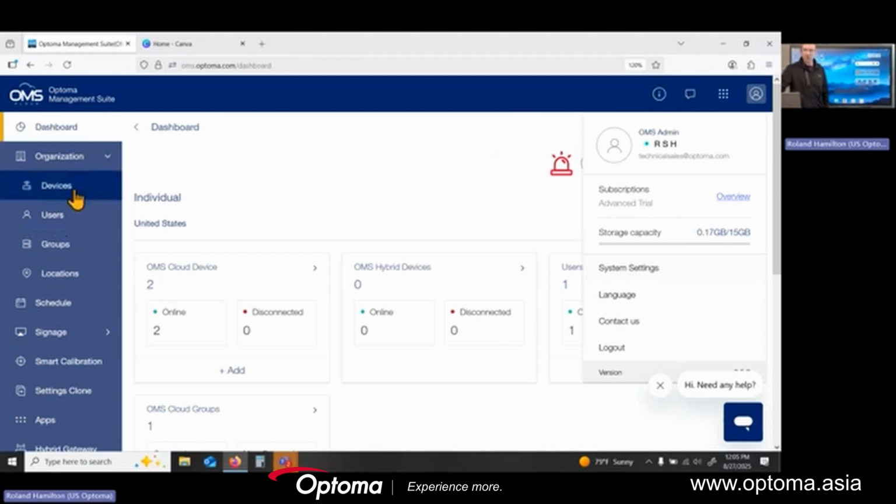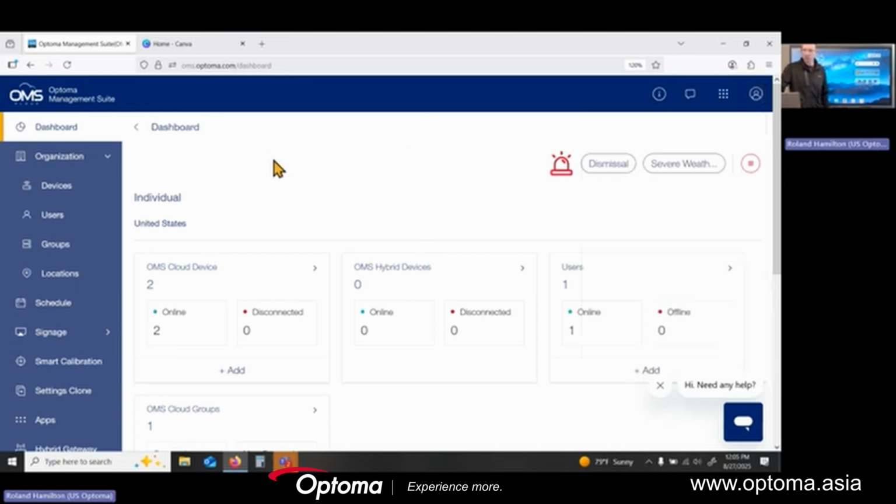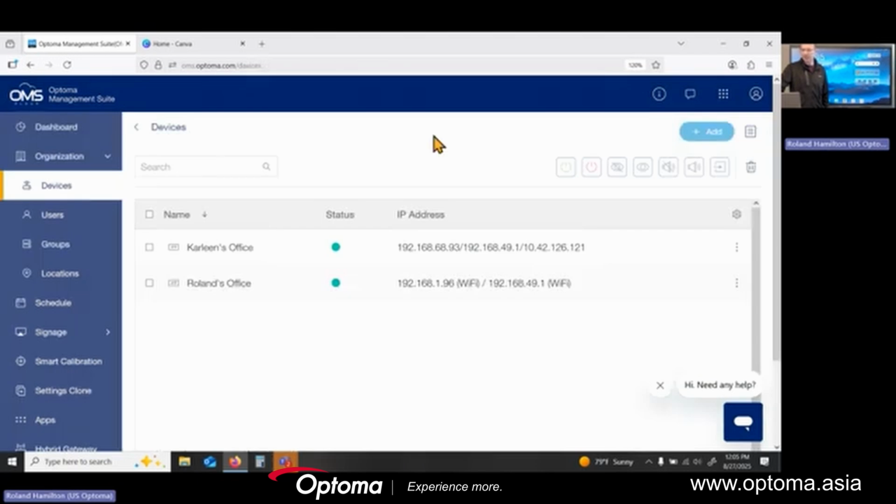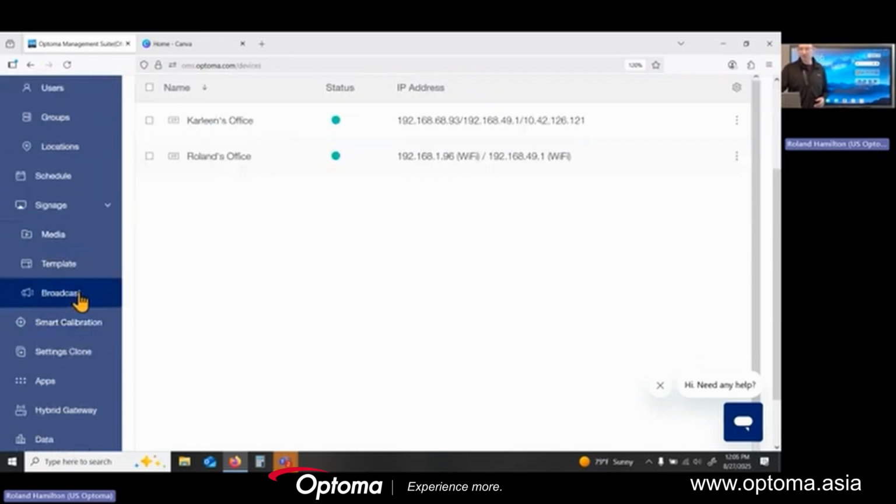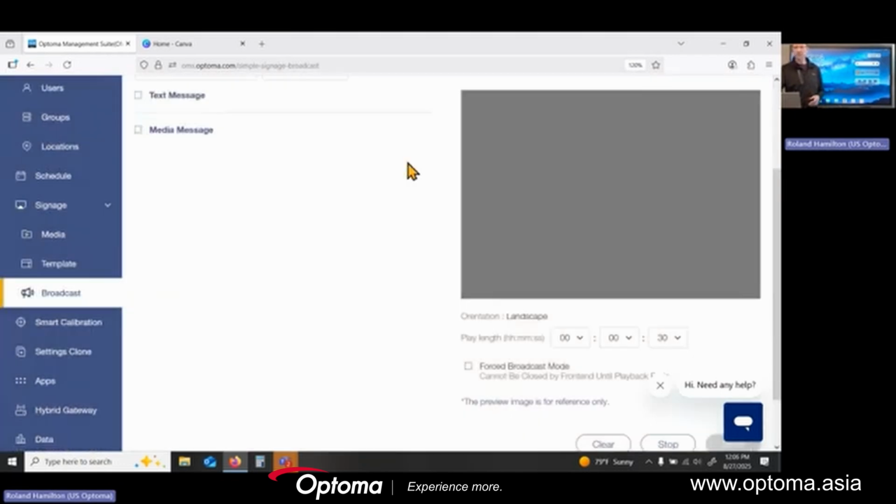On the left side are the main function tabs. In the center of the screen is your main control panel, basically. So when I choose a function tab on the left, the main portion of the screen is taken over with the interface for that. OMS is powerful. There's a lot you can do with it, all the things we talked about and are going to show you. But it doesn't mean it's complicated to use. It's actually simple. The button naming, all the functions are sort of intuitive. You want to do signage, jump down to the signage tab, and you want to broadcast, go to broadcast, and you'll be off to the races.